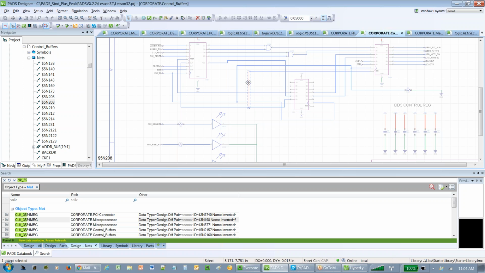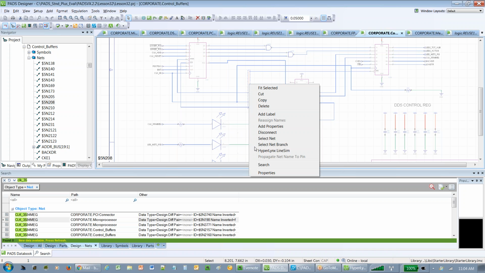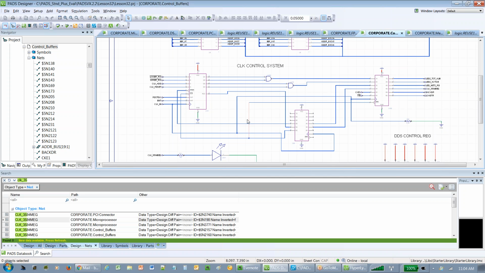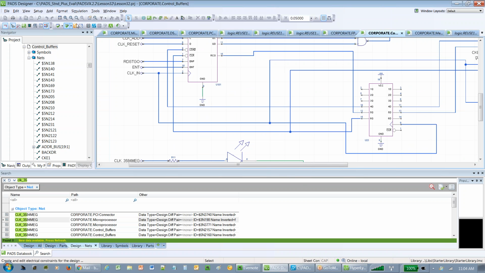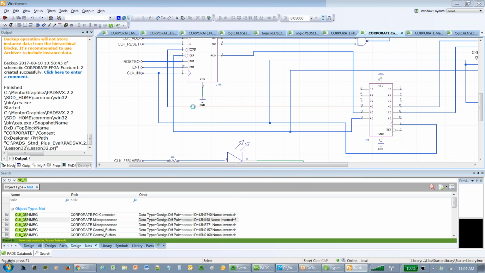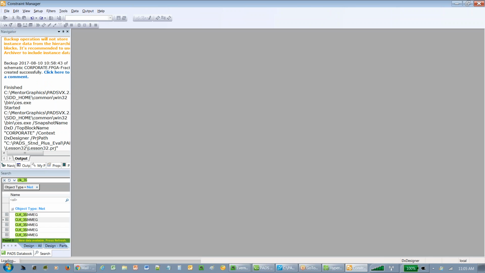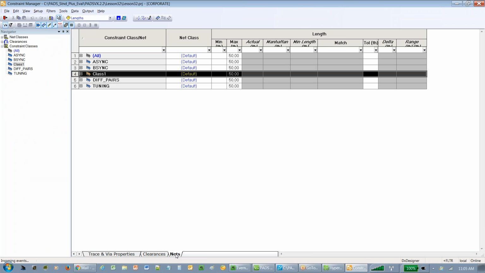While I'm working on this net, I don't even have to worry about opening the constraint editor from that button. I can right click over this. Sorry, that's a PADS Pro advantage. I can cross probe though, but I can just come up here and hit the constraint manager button. That would launch the tool.